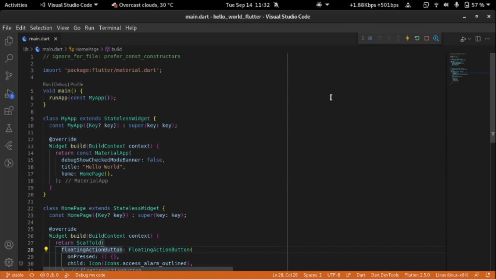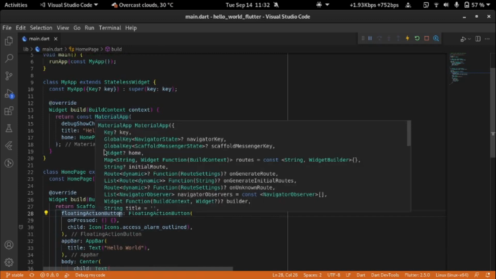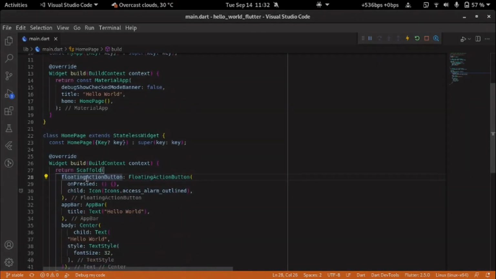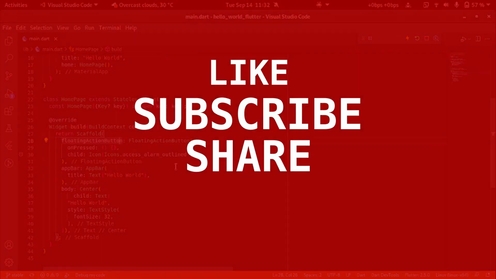We will meet in the next episode, where we are going to talk about some new widgets. We are going to see the widgets in depth, like the scaffold widget. We are going to learn it in a deeper way, and many more widgets, and then we will actually start creating some projects.